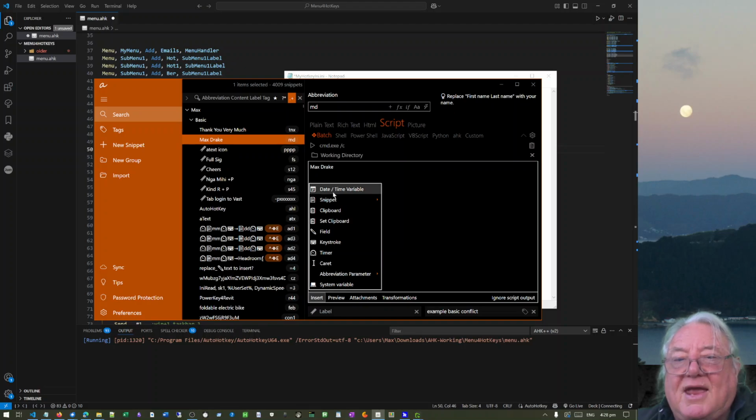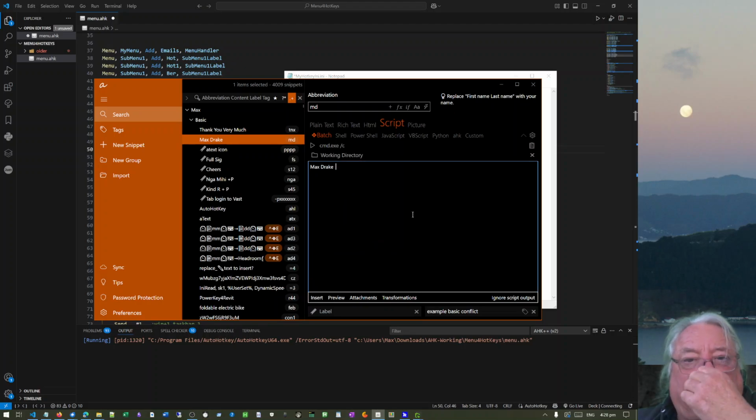Inside of here, you can add date and time variables. You can get snippets and stuff. You can have a field so that it pops up with all the rest of the information in. So you can say, dear, hello, here's the normal blurb, and you can put all the stuff in there. So you can get a lot of emails done that way. I don't tend to do that.